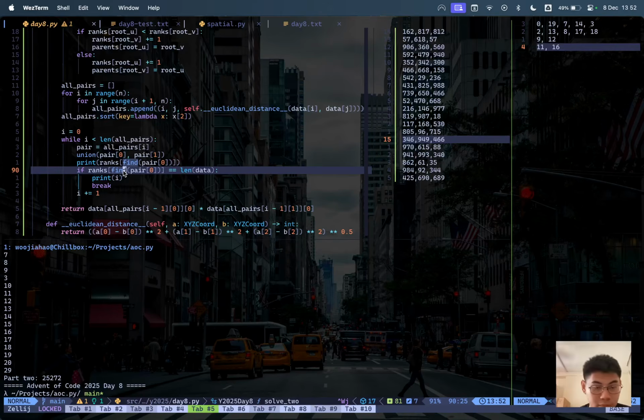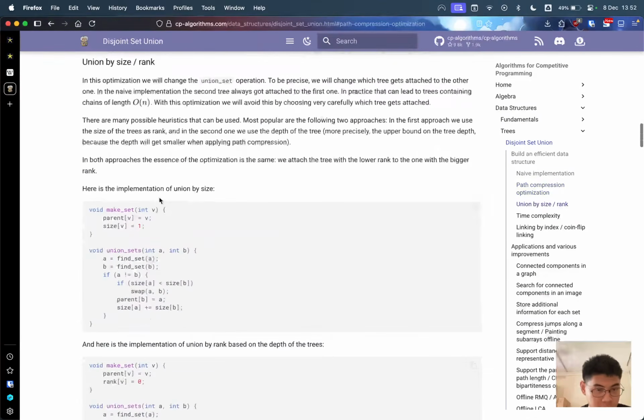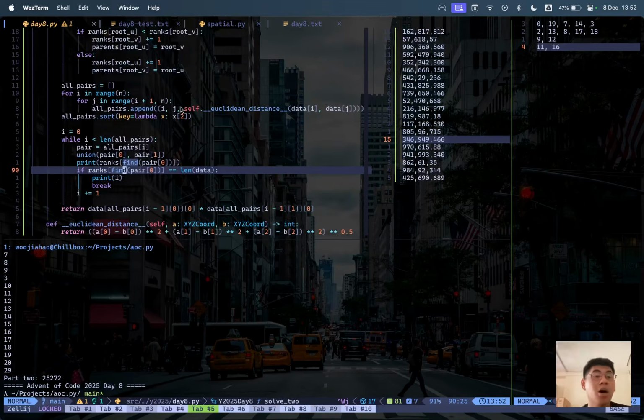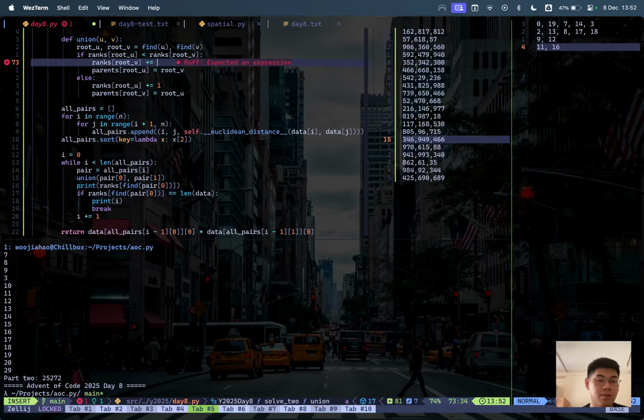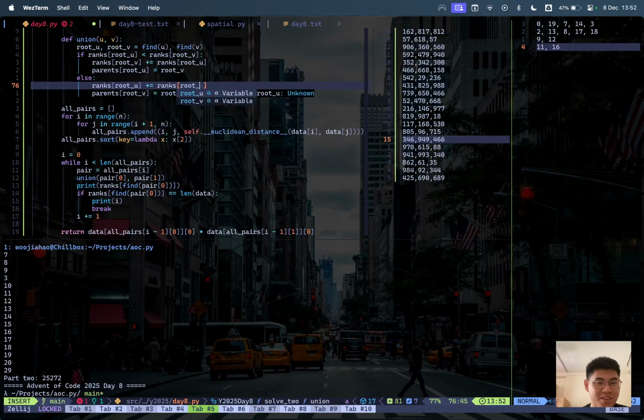Let me just do a check again that the rank is actually correct. Oh dear. Okay. Maybe I have just implemented union find wrong the entire time.